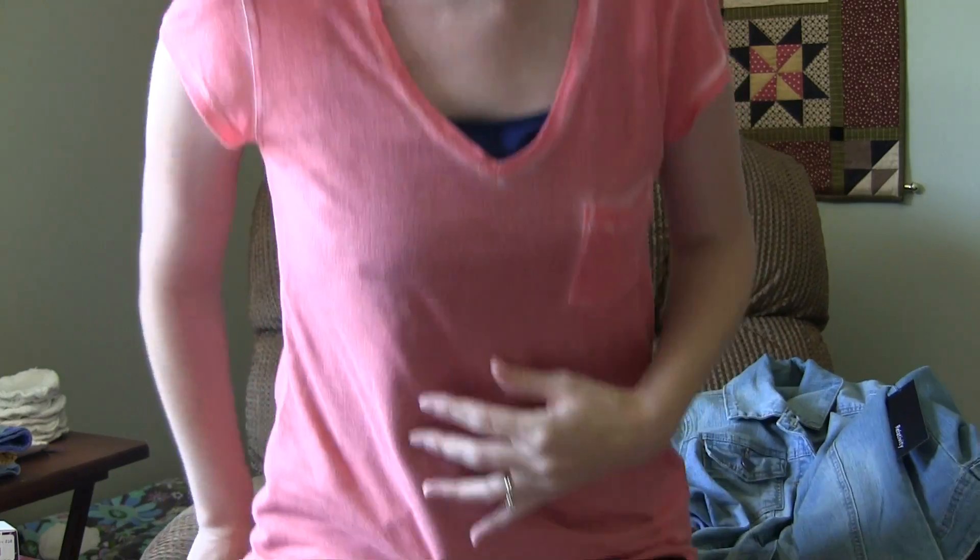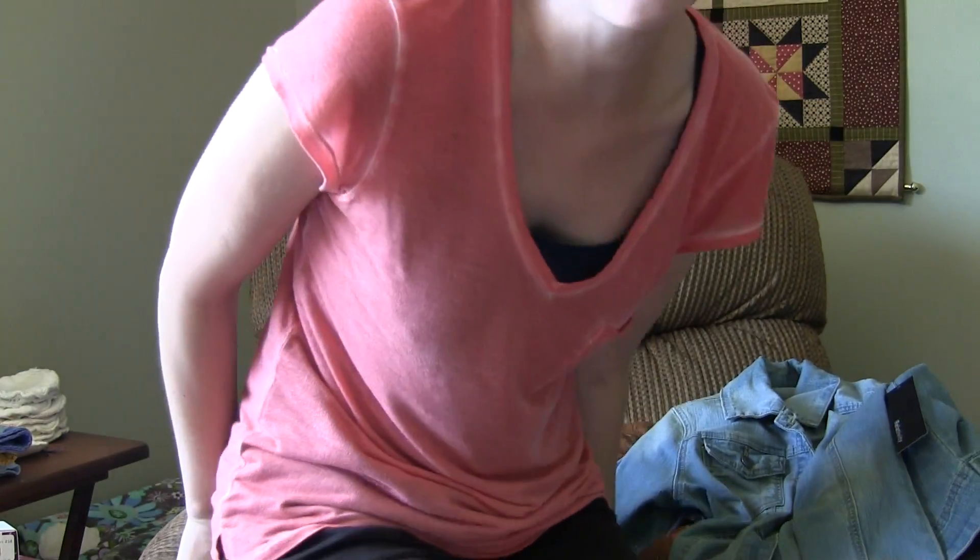This is a Calvin Klein t-shirt and I love it. Let me show you — I have a nursing tank underneath and it has a pocket. It kind of has style to it because it's faded and it's looser fitting, yet fitted, because I'm trying to lose like 10 pounds still. It's just a looser top, so it's easy to nurse in and I love it.